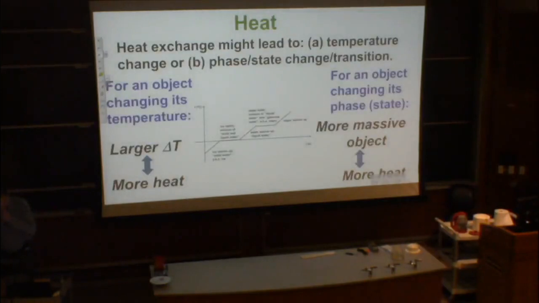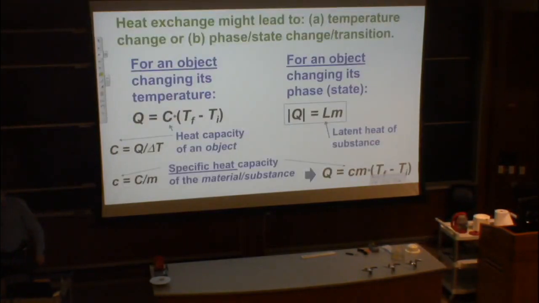And of course, if we have to achieve large temperature change, we have to spend a lot of energy. Or if we need to melt a lot of ice, we have to spend a lot of energy. So the amount of energy depends on what? On temperature change, or on mass, and internal properties. Some molecules are bigger, some smaller, some closer, some farther. How do we describe internal properties? We use some measurable variables.